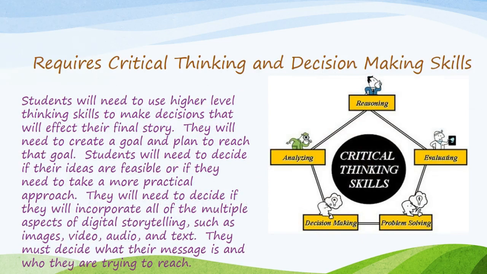Digital storytelling requires critical thinking and decision-making skills. Students will need to use higher-level thinking skills to make decisions that will affect their final story. They will need to create a goal and plan to reach that goal. Students will need to decide if their ideas are feasible or if they need to take a more practical approach. They will need to decide if they will incorporate all of the multiple aspects of digital storytelling, such as images, video, audio, and text. They must decide what their message is and who they are trying to reach.